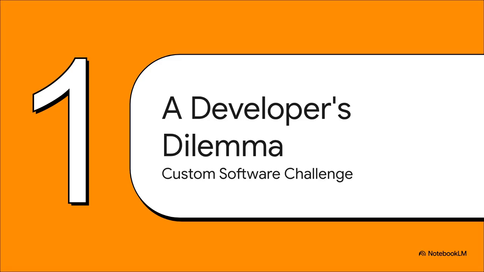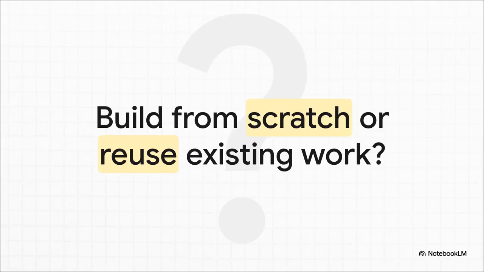All right, Alex, so let's start right there. With that dilemma, when a company says, hey, we need a new system, what does that old school, build it from the ground up way of thinking actually look like? Well, the traditional way meant, you guessed it, writing every single line of code from scratch. And that immediately puts you at a crossroads. Are you really going to pour a mountain of time and money into a completely custom build, or is there a smarter, more efficient way to get there?